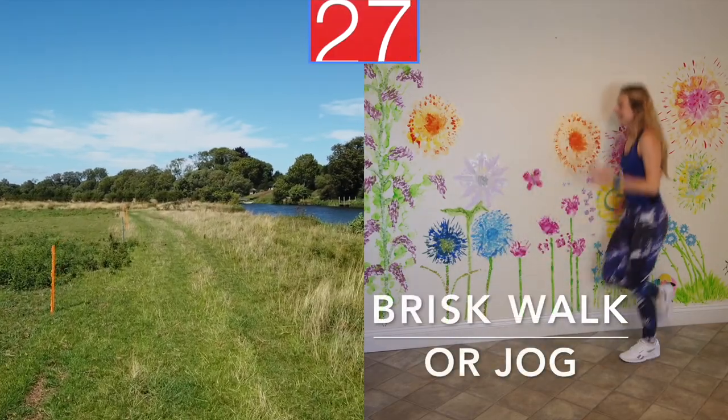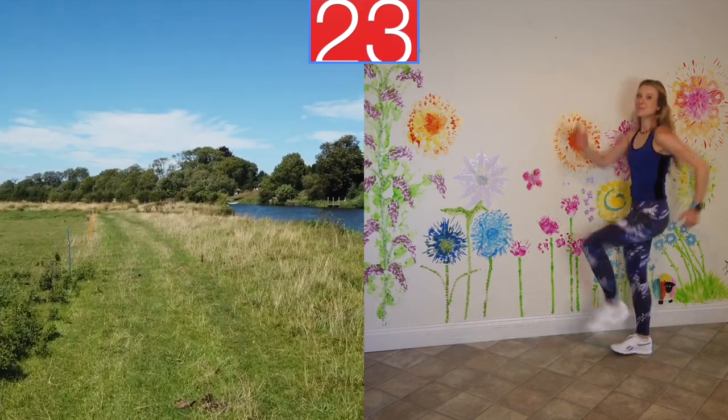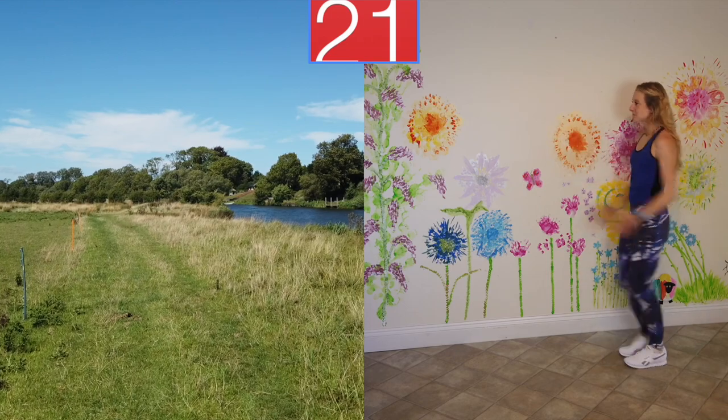Jog, this is your last brisk walk or jog, and then we've got one more minute to go. So make it a good one, you're nearly there.